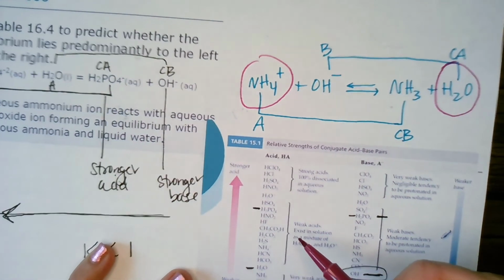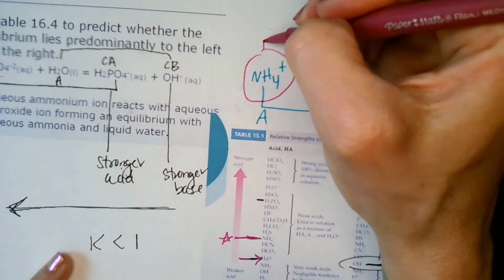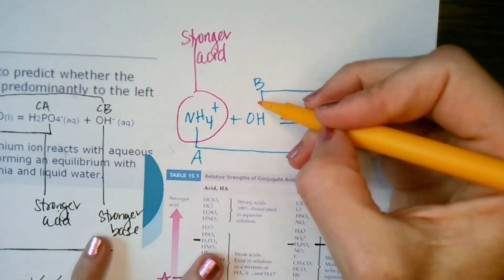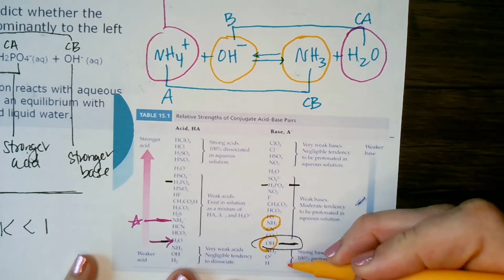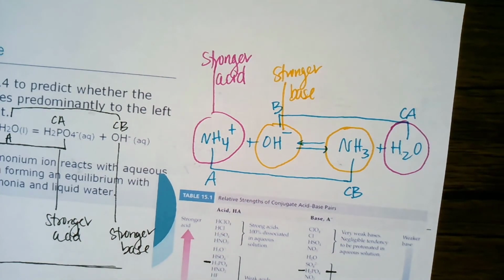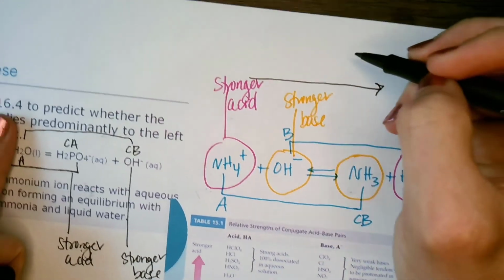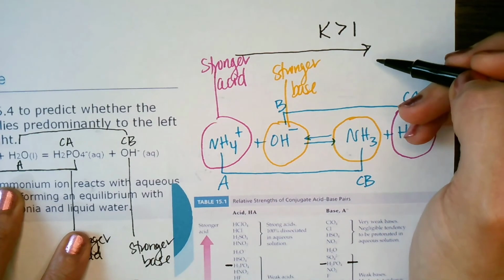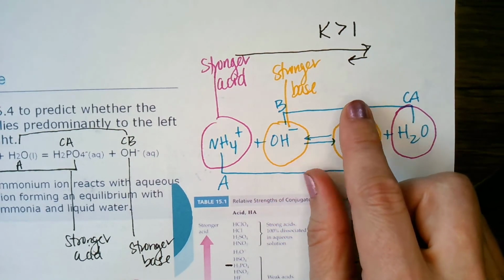When I compare my two acids, NH4 plus and H2O, my NH4 plus wins as the stronger acid. Let's look at my bases to double check. My two bases are OH and NH3. So here's my OH and NH3, and again, stronger is down here. So my OH is the stronger base. So I have a stronger acid and stronger base on my left, which means it's going to push my equilibrium away from it. It's going to get pushed to the right, which gives my K a value of greater than 1. The greater arrow will be on the right with a gentle pushback to the left. So again, with K greater than 1, we will favor the product.